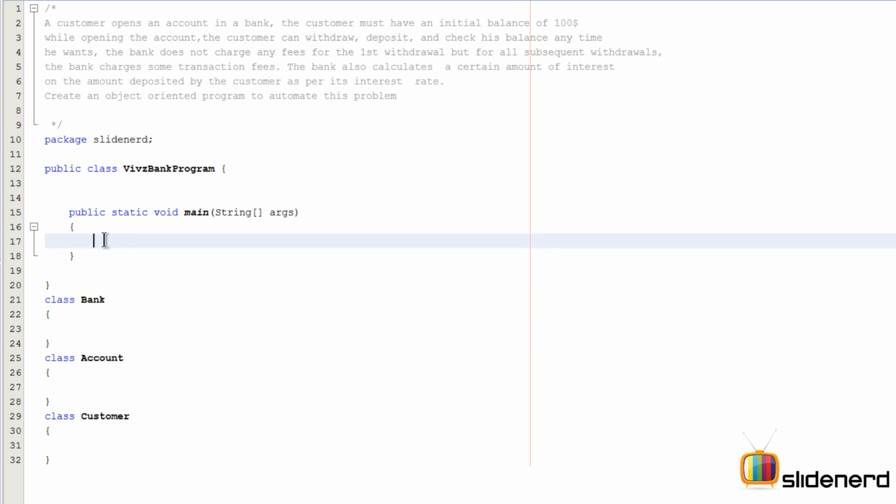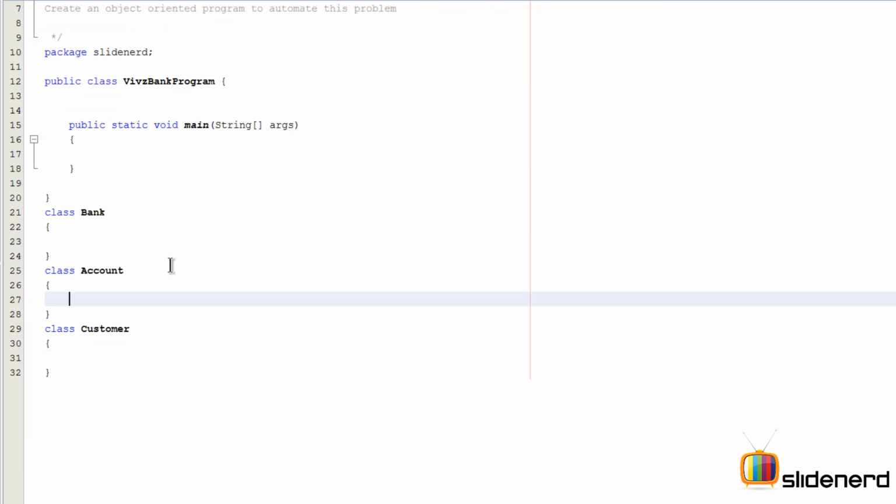Inside the main method over here, I'm gonna be working with these three classes, and for now they're completely empty. So first let's start with the simplest class, or you can say the most important class, the class Account. What are the properties and the methods that you can think about this class? What does the account have, and what can you do with the account? So the account has balance, right? This is the amount of money that your customer is gonna save here.